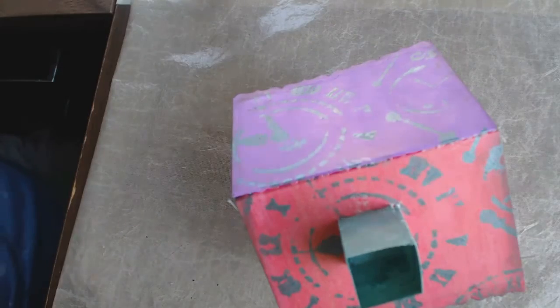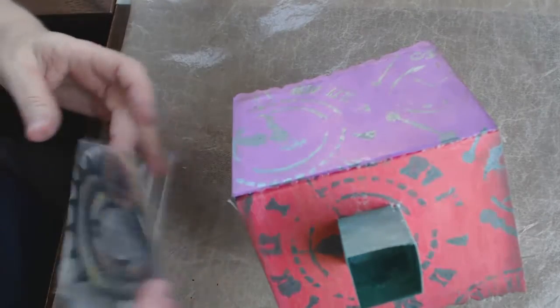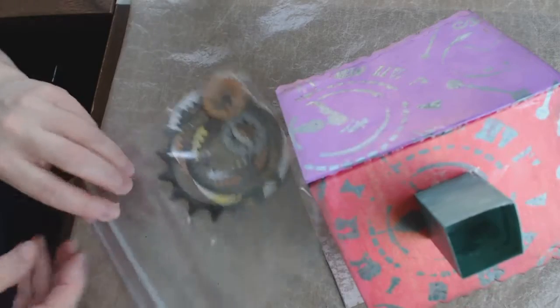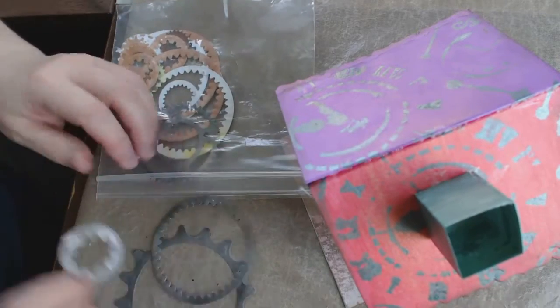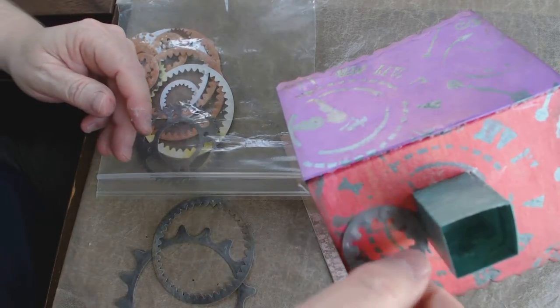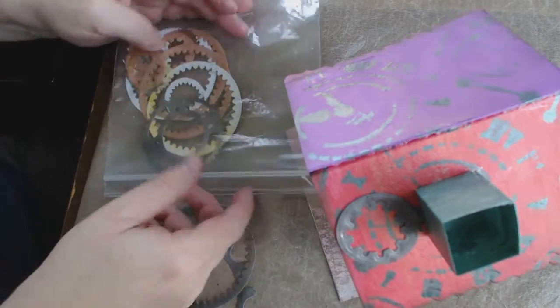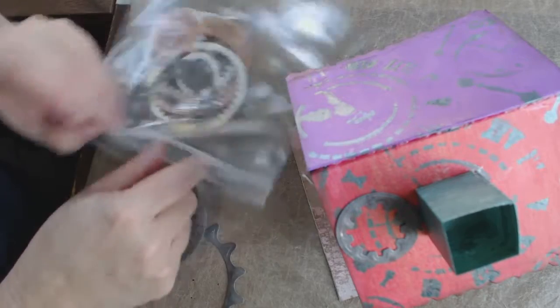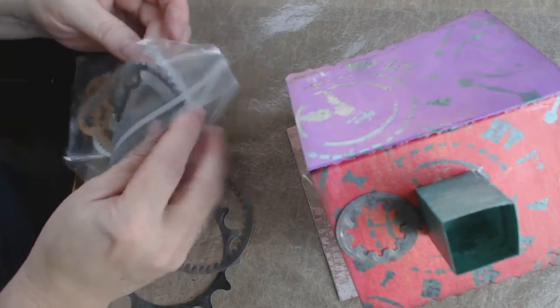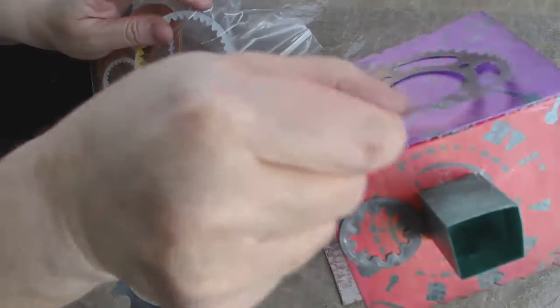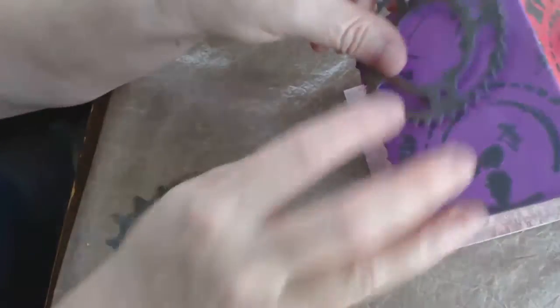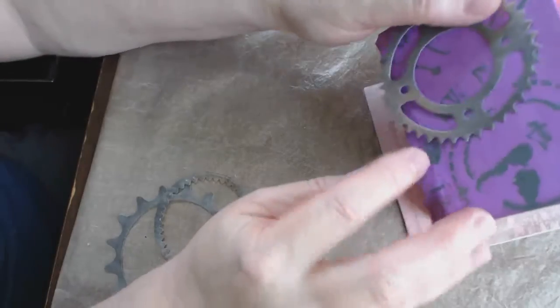Now like I said, this is kind of bare bones for right now. Obviously I need to glue down the roof a little bit better on some parts. But I thought, wouldn't this be a good steampunk place? Put some gears and other things on this, like the Dawn of Salazar Spellbinders dies. Okay, loving it. What do you think? Well, I'll finish this up and take some pictures later on and add it to the video.